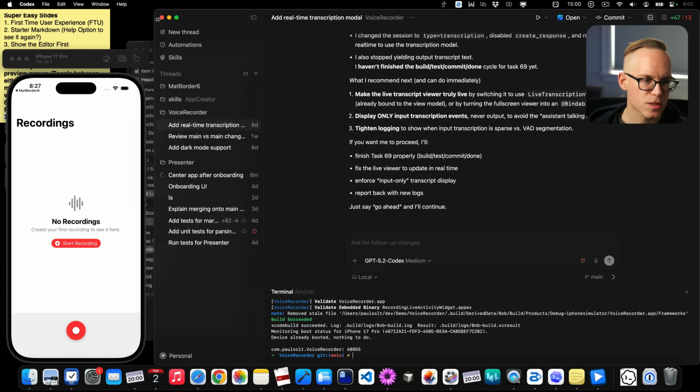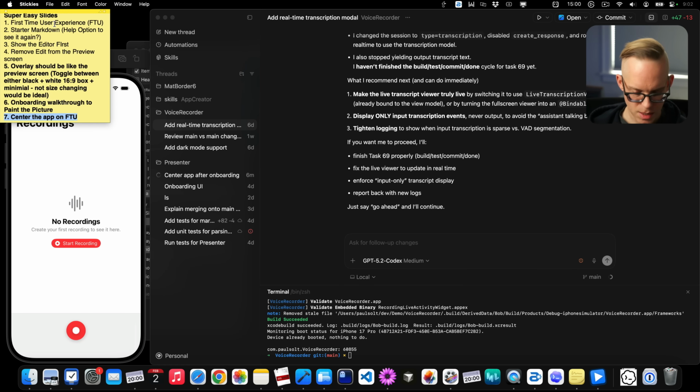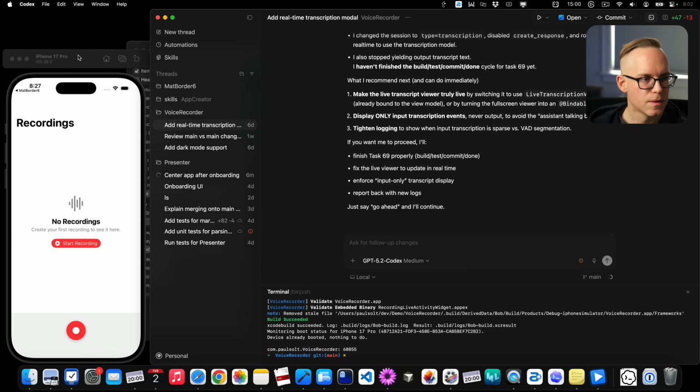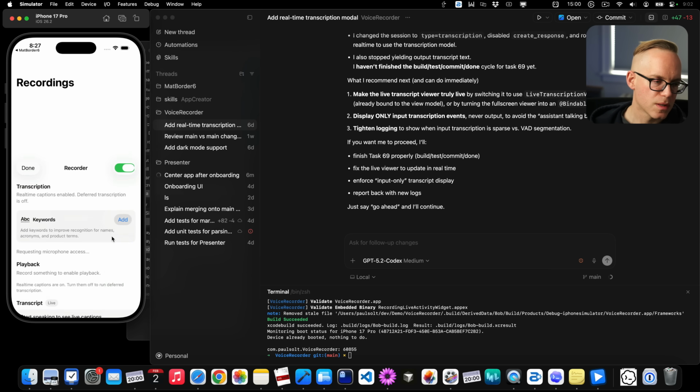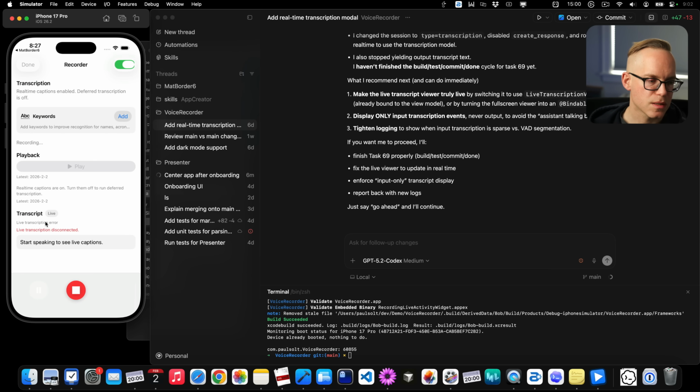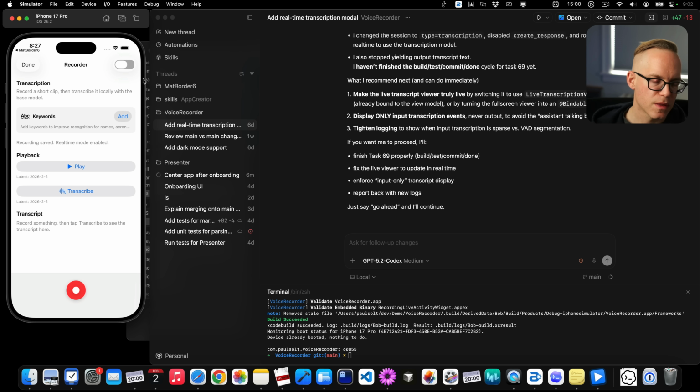So let's rearrange just a little bit here. We can hide this and bring this up top. So this is my voice recorder. I can just start recording and it starts immediately. Right now it's got the live dictation stuff. This hasn't quite worked for me, so this is something I'm going to have to fix up a little bit. But if I hit stop, we'll see if anything worked. I don't think it's working. So I'm going to turn off the live transcription. We're just going to make it so that we can just transcribe.